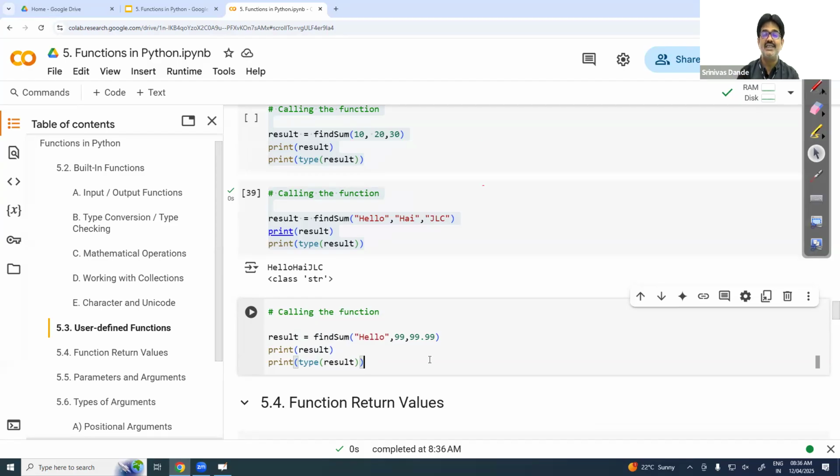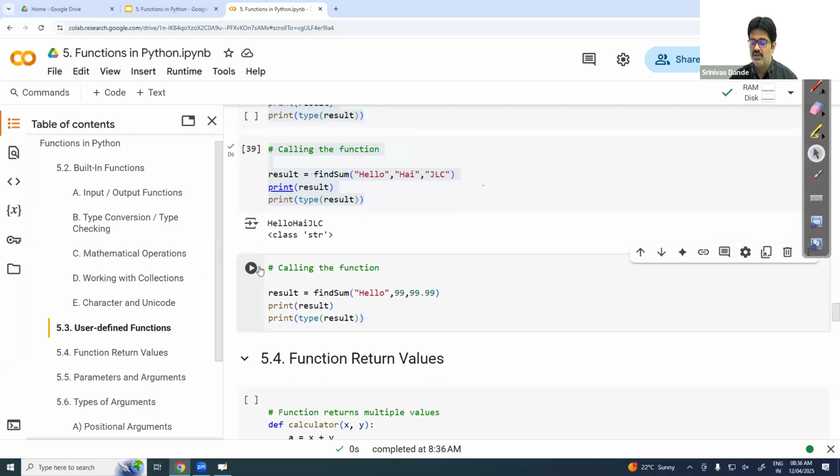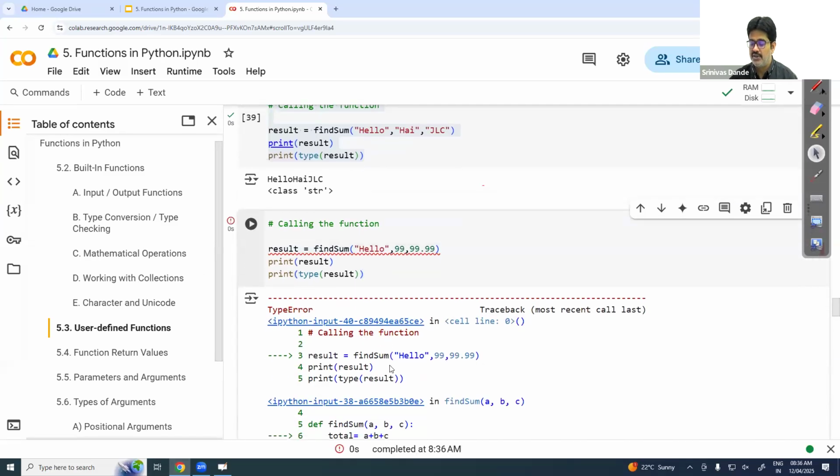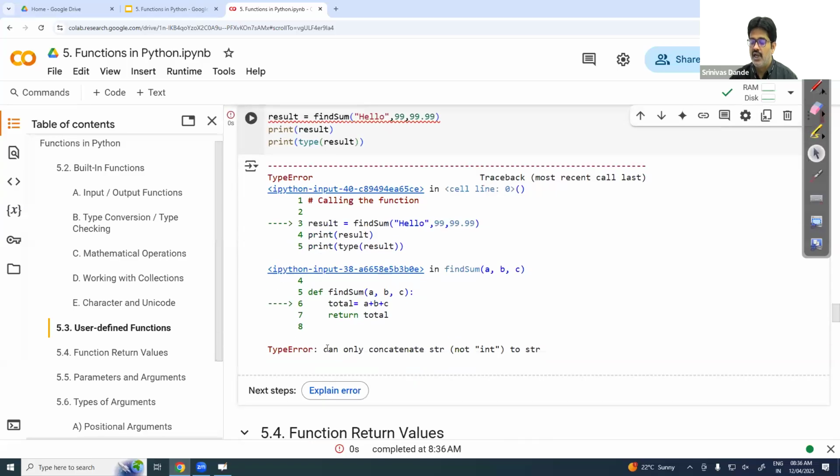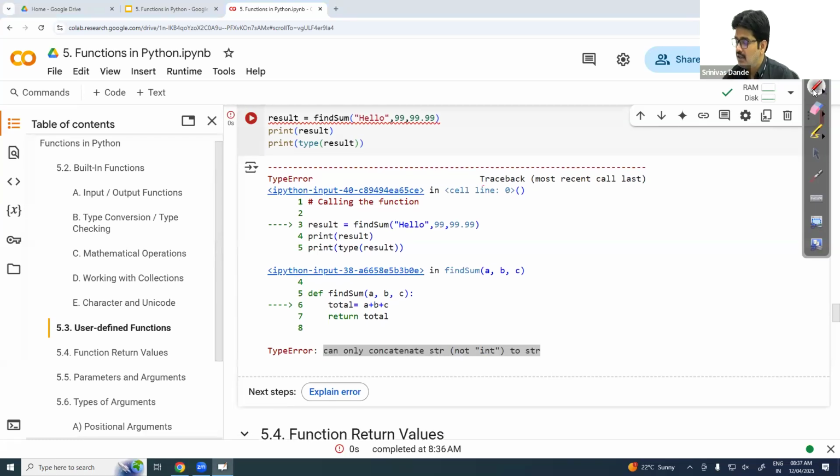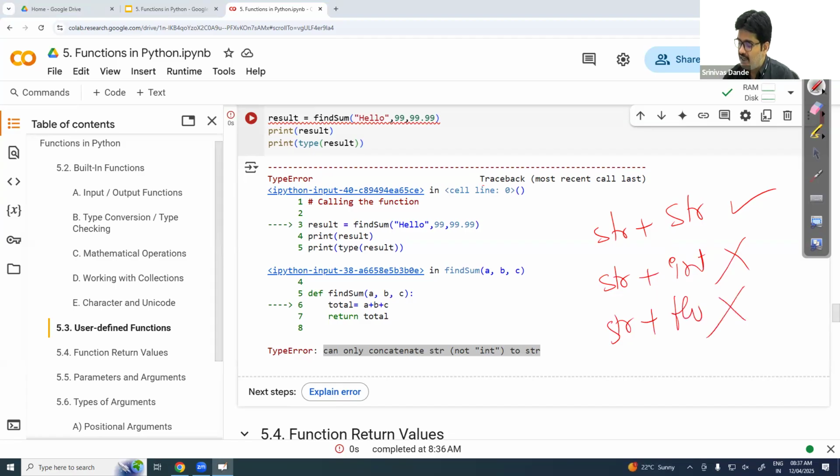Concatenation is only for strings, guys. See this, it produces the error: can only concatenate a string to string. The concatenation plus operator, string plus string only is valid. Str plus int invalid. Str plus float invalid. Str plus bool invalid.